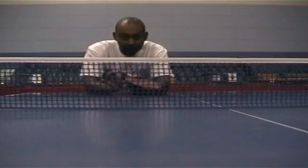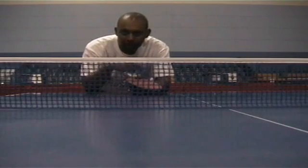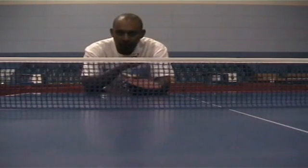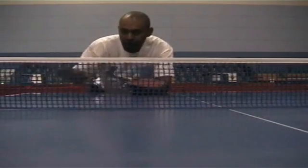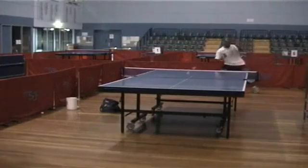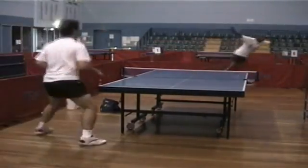The other important tactic when you're playing topspin to topspin is to try and change the direction. I see way too many people just enjoying that topspin to topspin and going forehand to forehand. Change it into their backhand corner sometimes. Try and make them play a backhand, which often isn't as strong as their forehand.